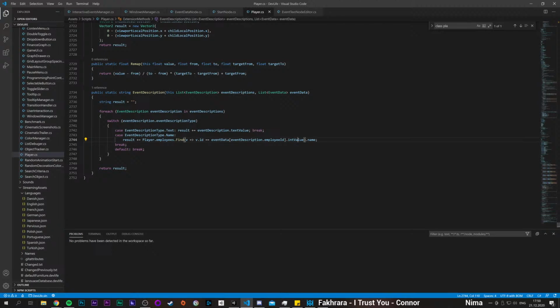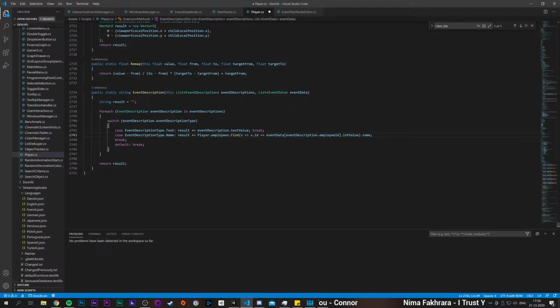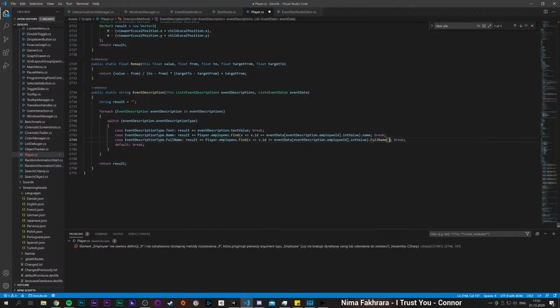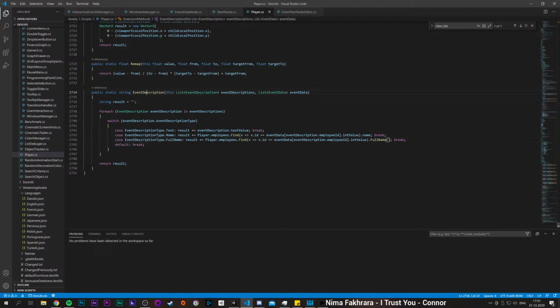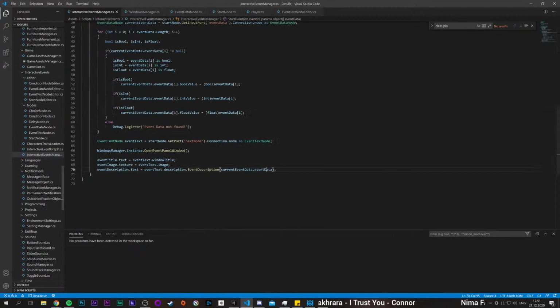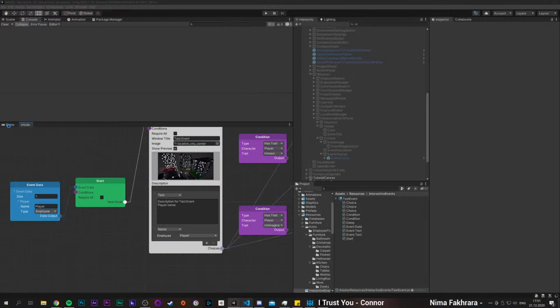We'll find this ID, and we'll get the name. Okay. And very similarly, so I guess I can really make it into one line. And let's copy this and get the full name. And here we will get the full name. Hope it will work. Let's see. Here, okay, we got everything. Let's try.